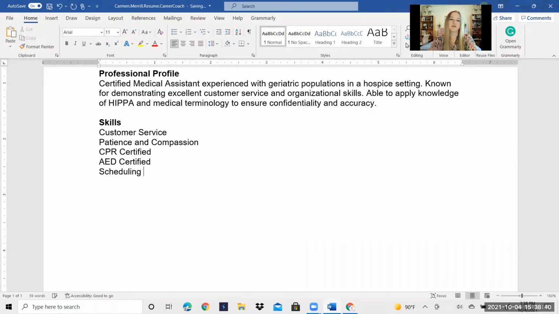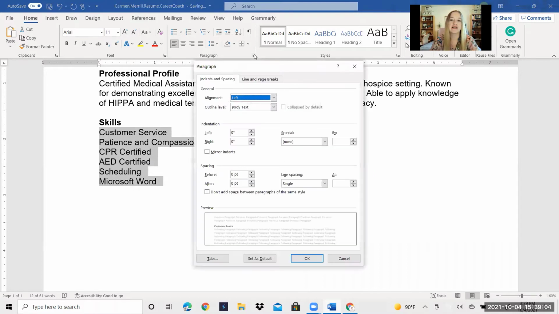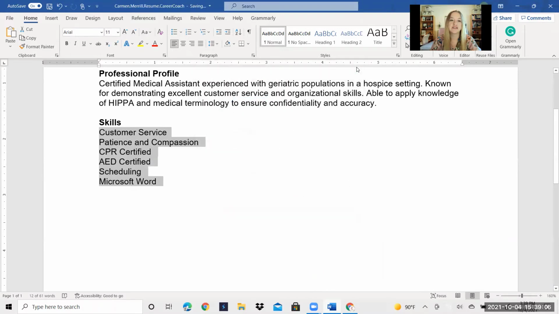And of course, everyone needs Microsoft Word, which you are using to write this resume. Or if your job posting has something like MS Word or Microsoft Office Suite, use that phrasing. Use exactly what they have on the job posting to ensure that they are catching that you have those skills.